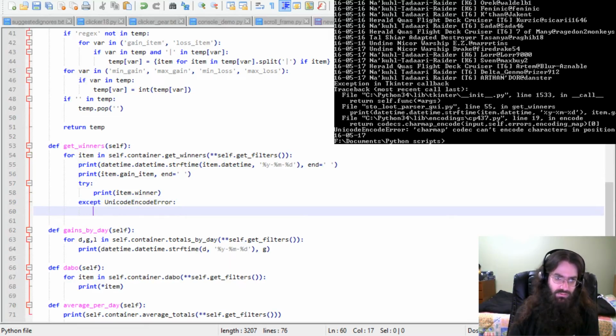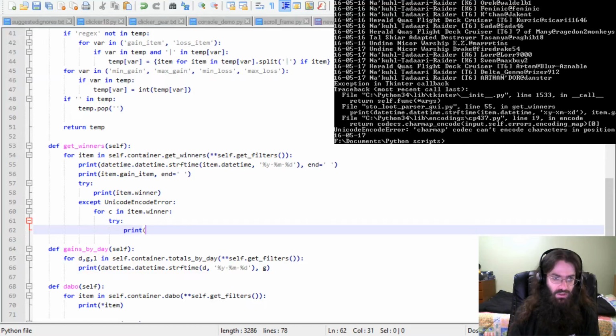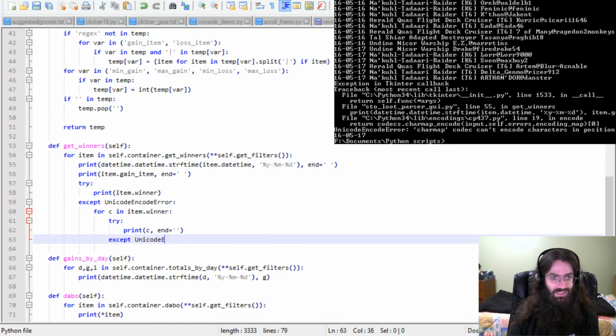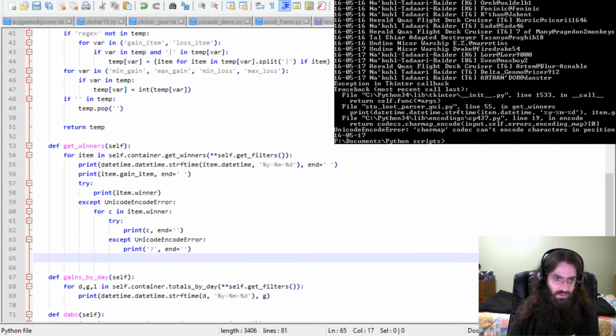All right. For C in item.winner, try print C, end equals nothing, except Unicode encode error, print question mark, end equals nothing, and then print.